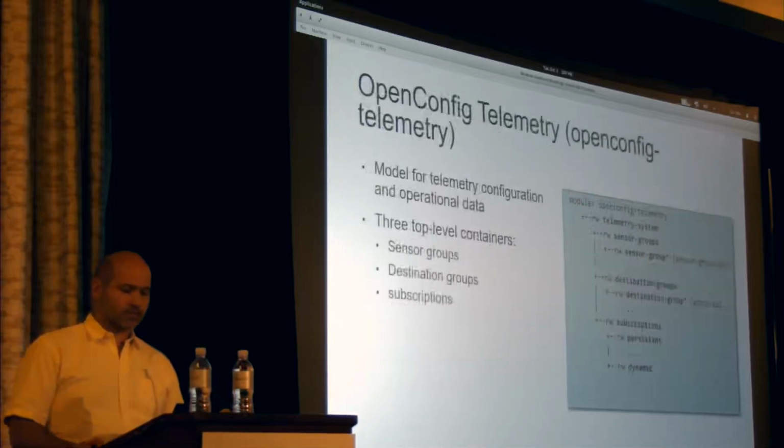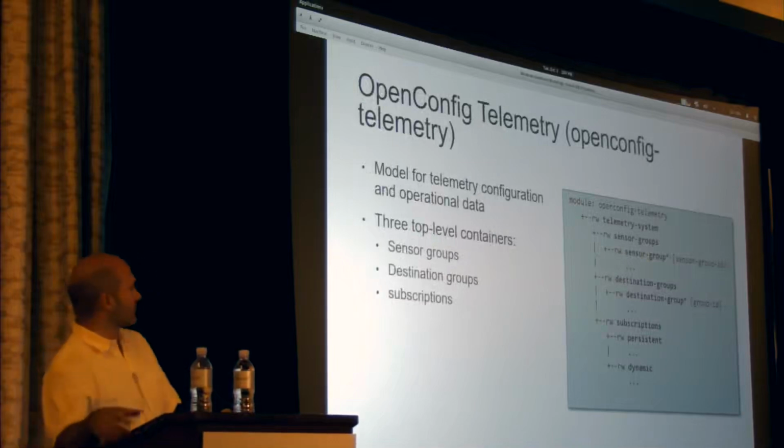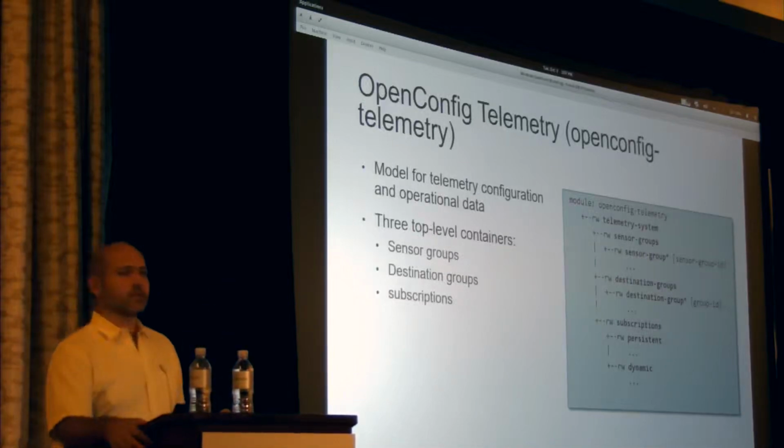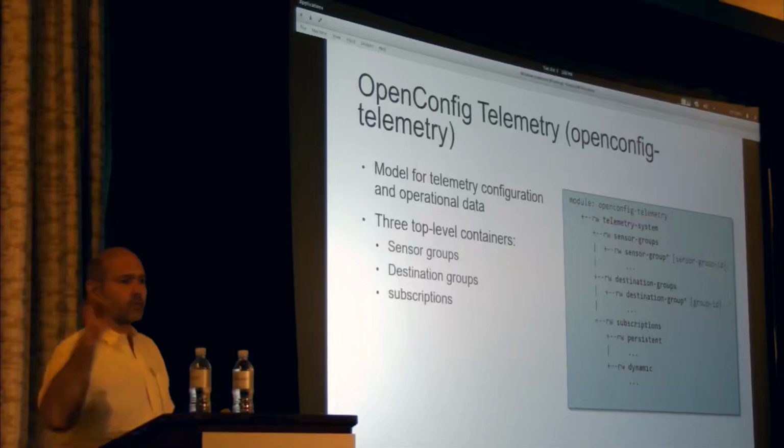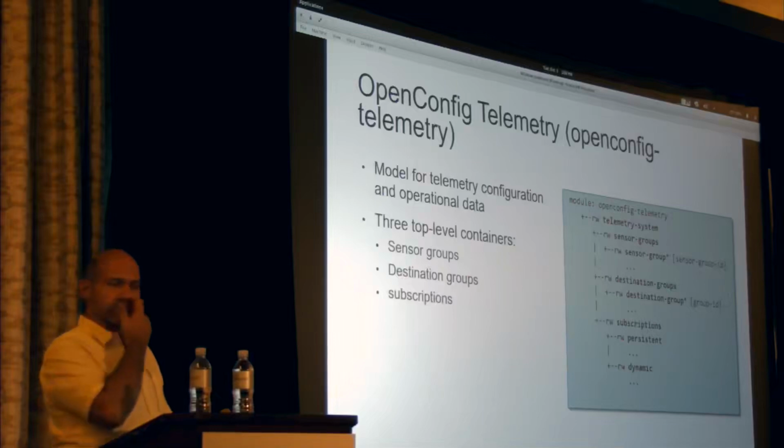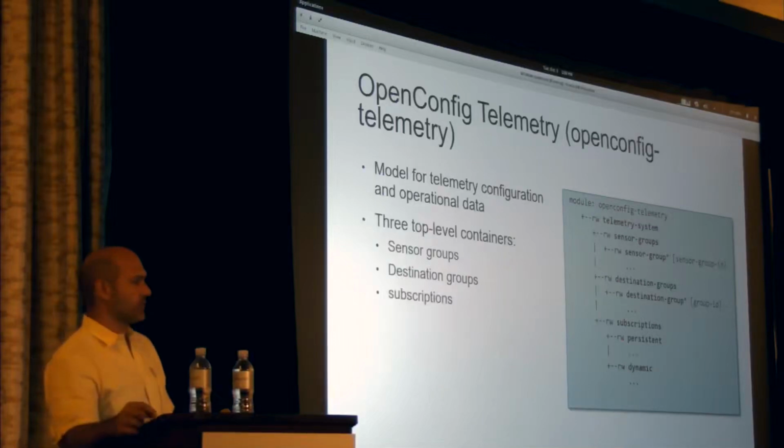Actually, let me talk a little bit more about them. I thought I had more detail. So a sensor basically defines what is the data that you're interested in that it should be streamed. And we're going to see later in the use case, in the demo that I put together, that we're going to define two sensors, one of them being interface and the other one being BGP, because we're interested in the device constantly reporting what's the state of BGP and what's the state of the interfaces.